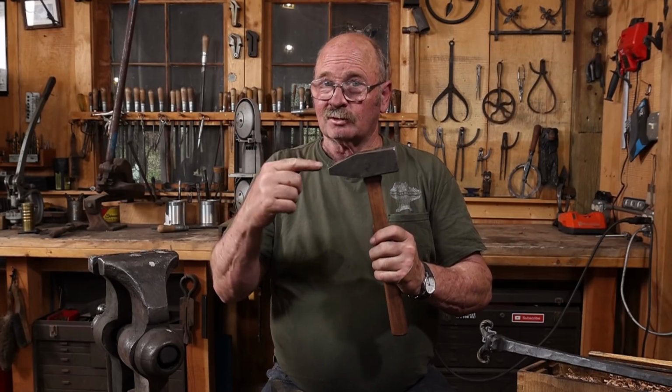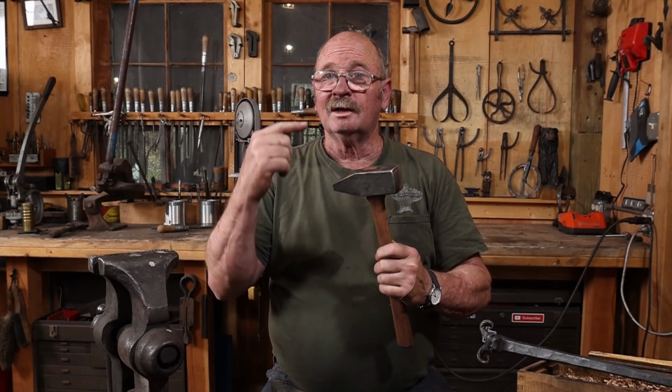But nevertheless, this is going to be a treasured hammer in my shop. Thank you, Timothy Dyck. Thank you, Ethan Hardy, for making this hammer available. You guys did great work.